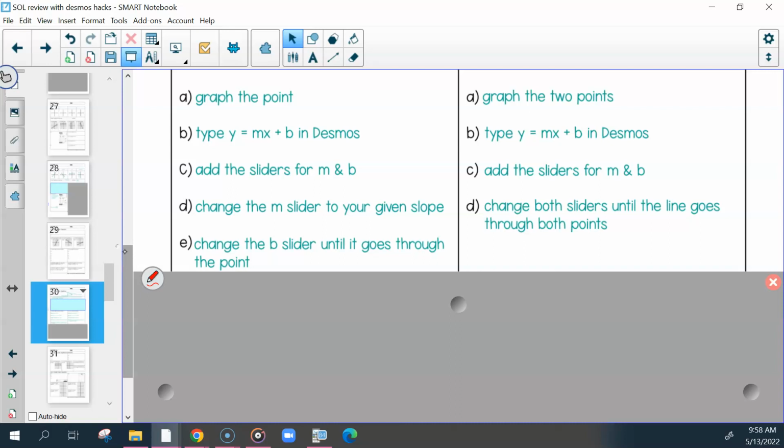And then if you have not been working through any of these problems, trying them in Desmos, trying them on your own, make sure that you are doing this. The only way you will know all of these things and steps and be able to do them on the SOL is if you practice. You will not be given help or anything if you forget on your SOL.